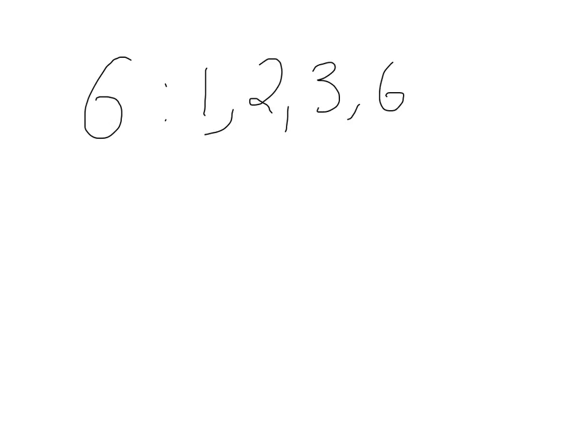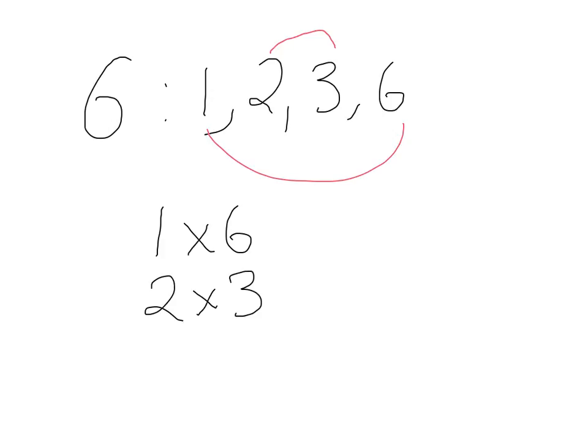Factorising. If, for example, I have the number 6, then I can say that its factors are 1, 2, 3 and 6. And the reason for this is that I can actually pair them up. I can pair the 1 and the 6 up, and the 2 and the 3, and I can make factor sums. So I have 1 times 6, well that equals 6, and 2 times 3. So factorising involves finding things that multiply together to give us a common outcome.